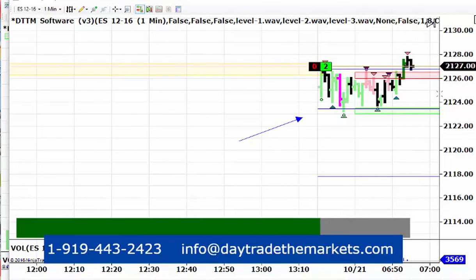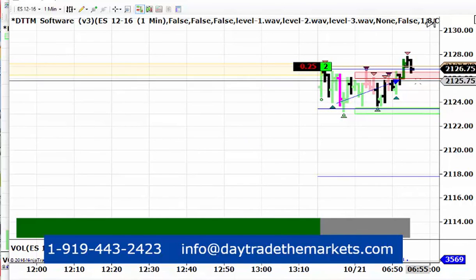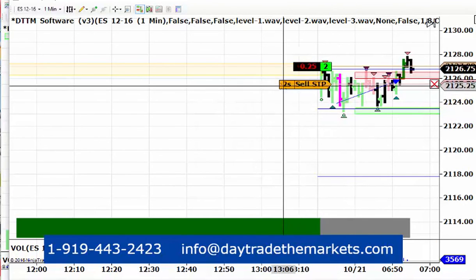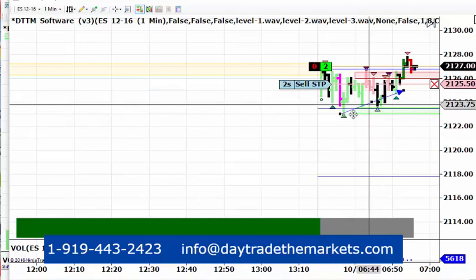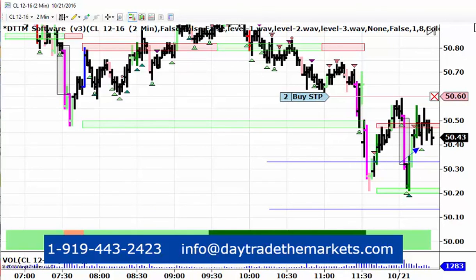If this market is really going to have a half decent rally, it should not get below the low of this green bar. If it does, I don't want to be in the trade, so I'm going to put my stop just a couple of ticks below it at 26.50. So that's a sell stop there for 26.50, and that needs to be for 2 contracts. So we're long from 27. I'm sorry, 25.50 is the stop, not 26.50. So we're risking a 1.5 on this trade. So there we have that, and let's just go over and see how the crude is doing. Still nothing on that. We've got our buy stop above the market, so just waiting to see what happens there. Okay, I'll pause the recording.